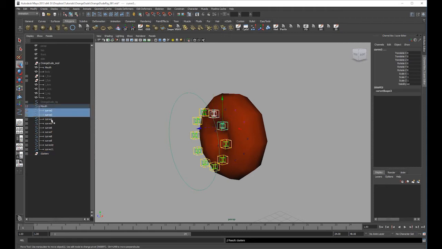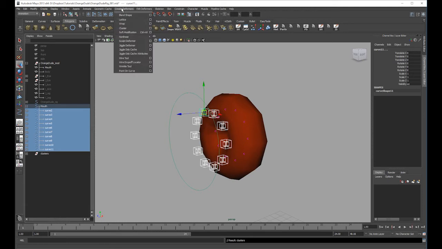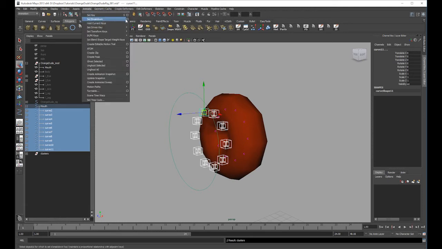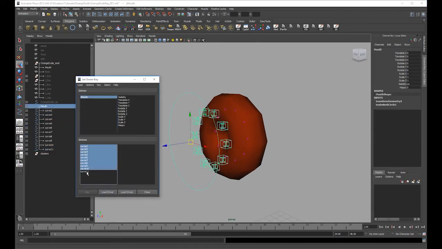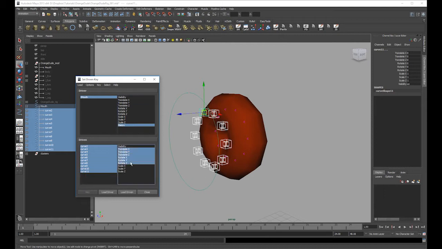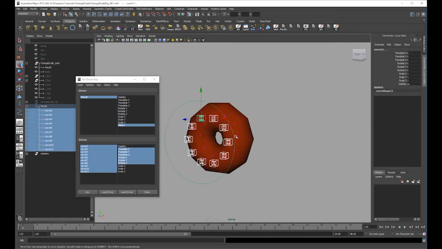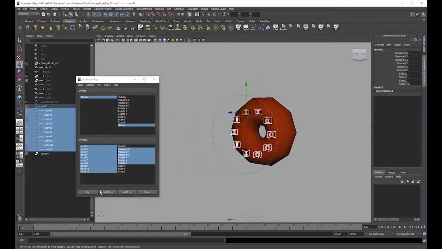And now what I actually did is I made a small mistake, but we're going to get to that later. I'm going to select all the ghost curves, and I'm going to make a driven key, and I'm going to select the mouth controller, and that's going to be the driver, and the ghost controllers are going to be the driven.